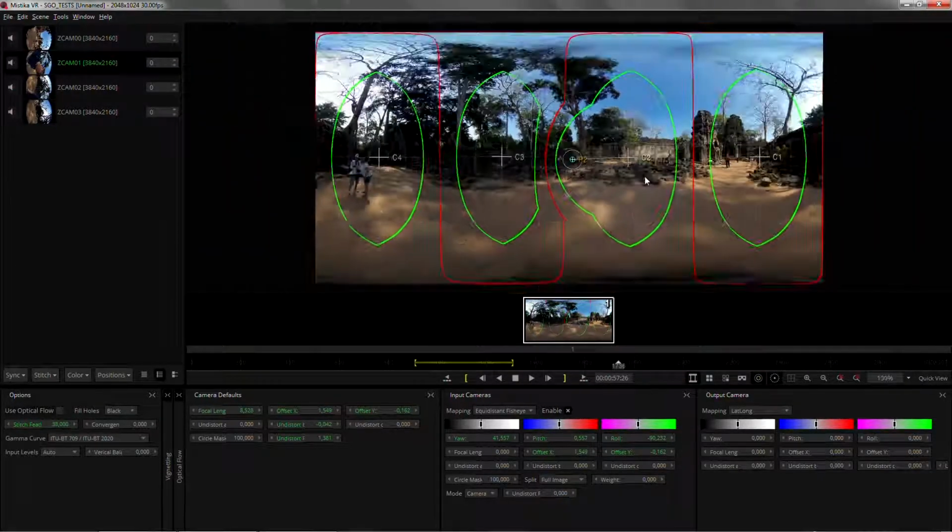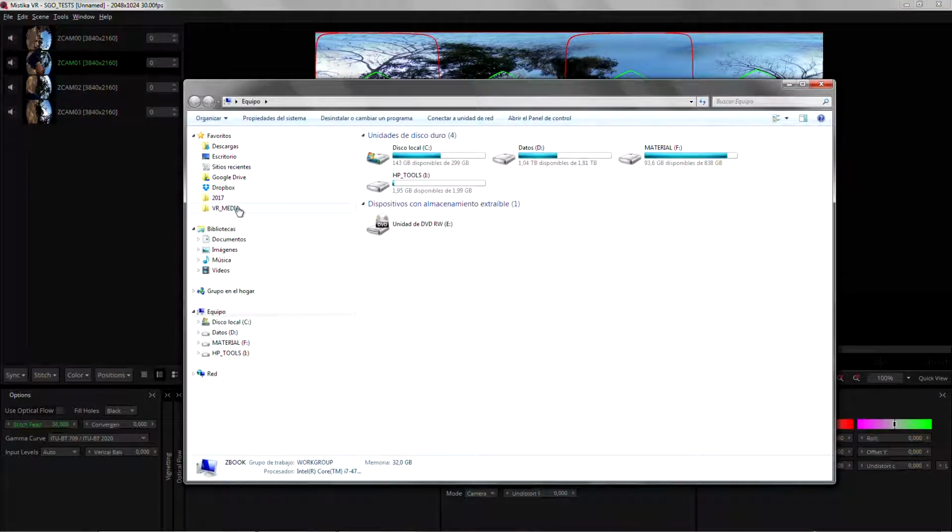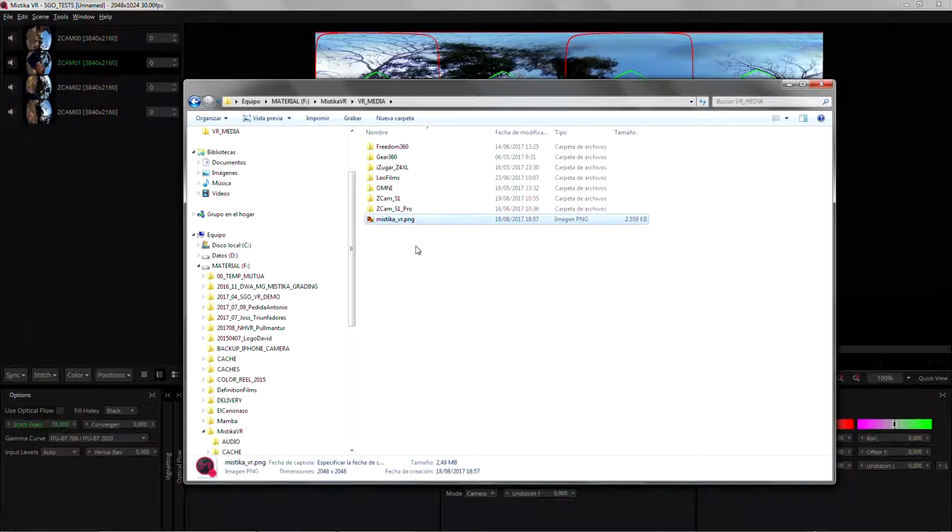Okay, some other tool, a really nice tool that the team has added is the ability to import logos or images with alpha and overlay them over the image. So for that we just need to go again to where the logo is, which is in here, and drag it in.